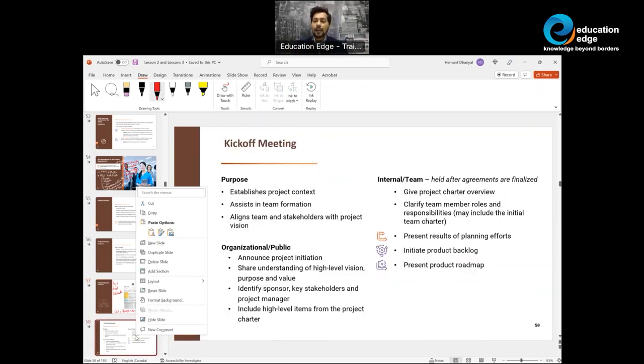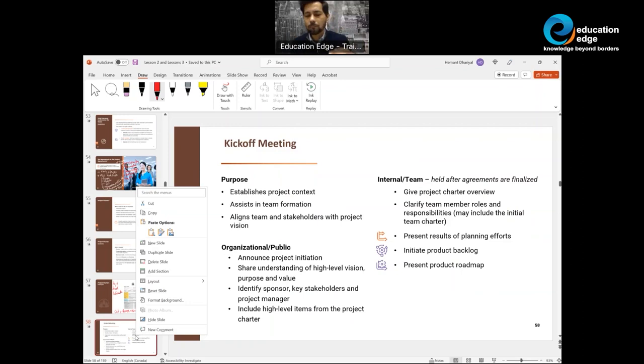So organizations, now this is very important. If you read PMBOK guide 4 or 5, to some extent 6 also, you would see that kickoff meeting happens once at the end of planning before going into executing. But that's not true. Kickoff meeting continues to happen till we start executing. You could have an initial kickoff meeting with a smaller team, and as the team size increases during planning, you can have other kickoff meetings.